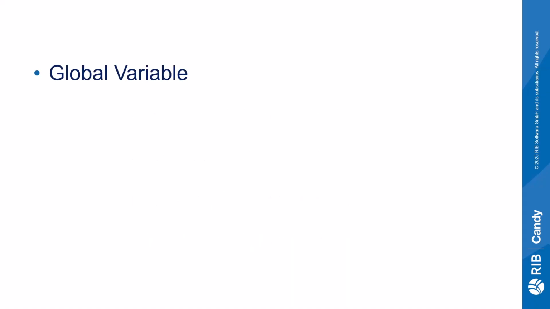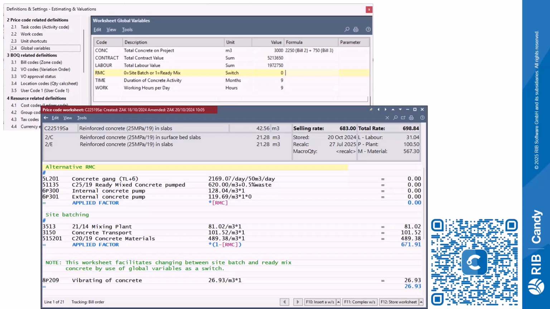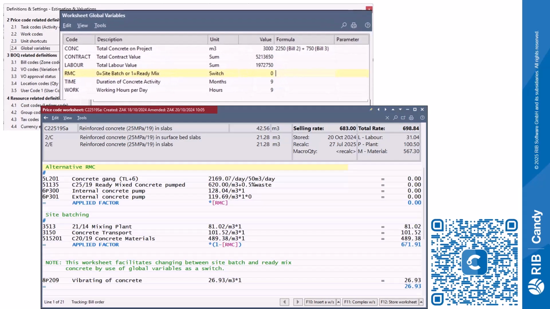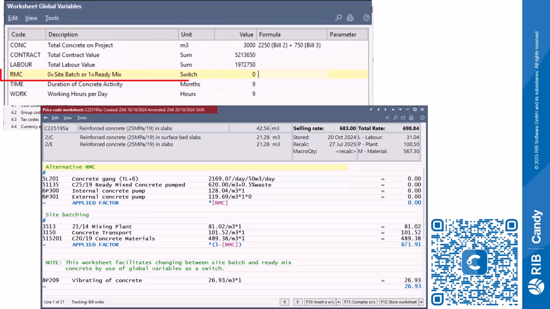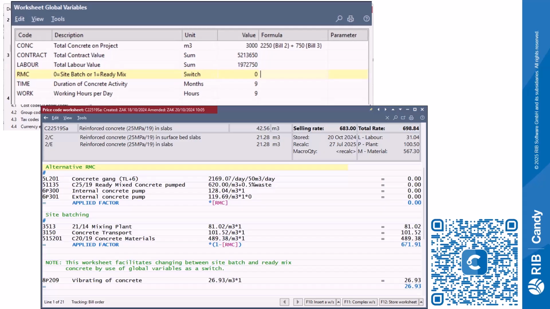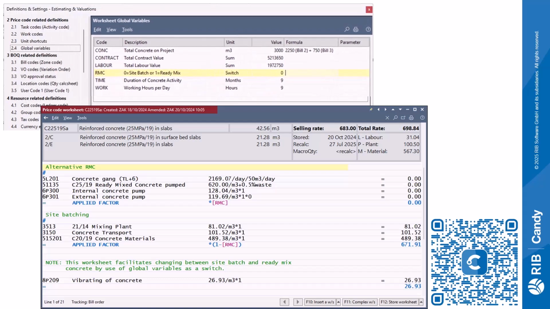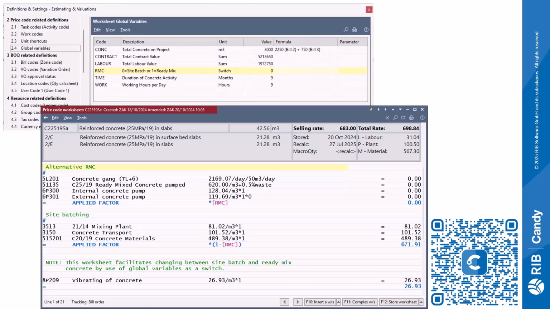One particularly useful function is the use of a global variable as a switch to compare alternative construction methods. In this example, we have defined a global variable, RMC, under the price code definitions. This variable acts as a toggle to analyze the difference in both total project cost and carbon footprint when switching between site batching and ready-mix concrete.